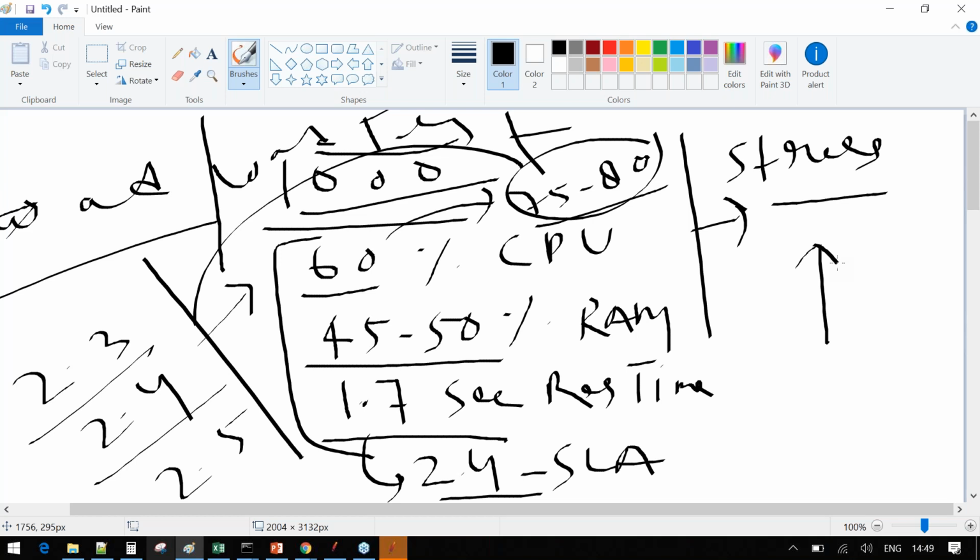We actually define a baseline for load test, but we do a stress test as well to find out the peak of your application. So you must be aware that this is the maximum capacity of my application. Beyond that, my application is going to break. So this is what stress testing is. We fully utilize your application resources at maximum capacity.